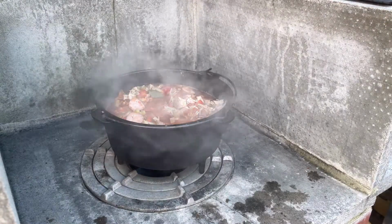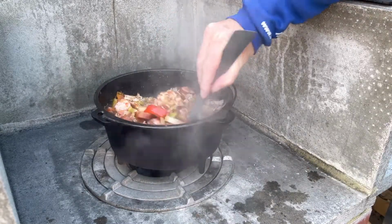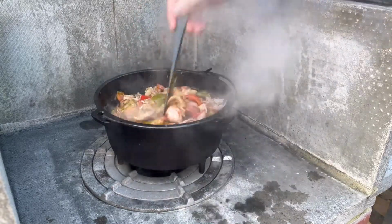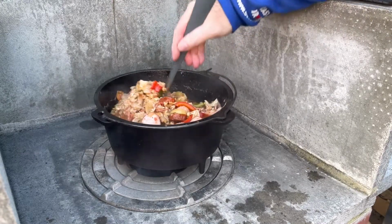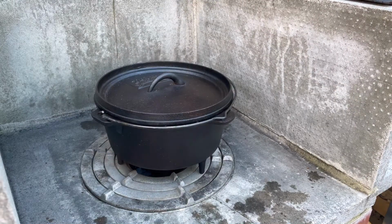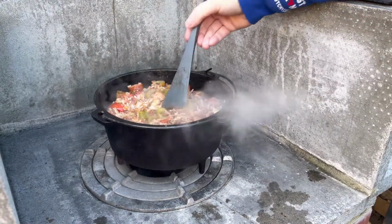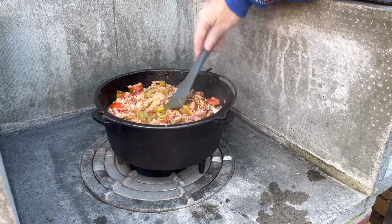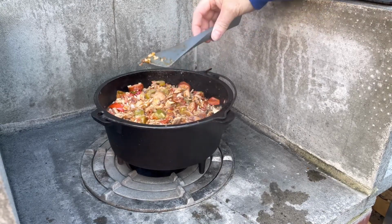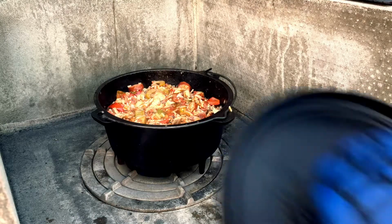As you can see, the fluid has reduced a bit as the rice is starting to absorb that up. The rice is not quite cooked, so we're going to put the lid on and we'll go for another 5 minutes. So most of the moisture now has been absorbed by the rice. The rice is soft, with just that little bit of a bite, so I'm calling this ready.